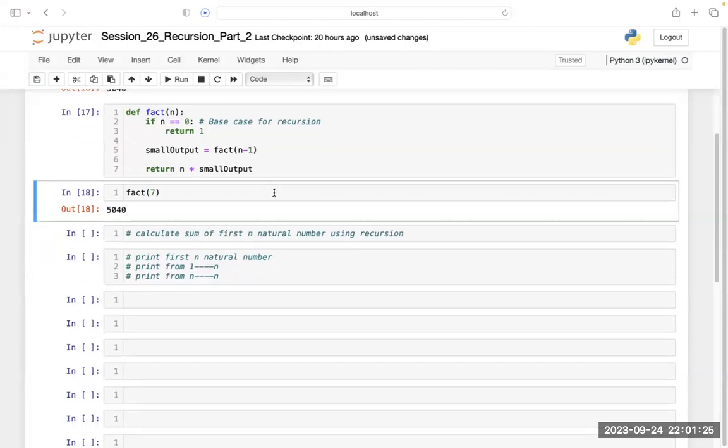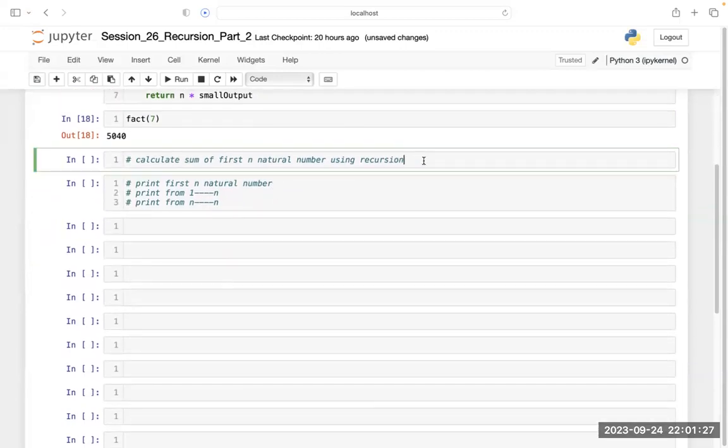Now, let's understand the second question. Here, I want to calculate the sum of first n natural numbers.